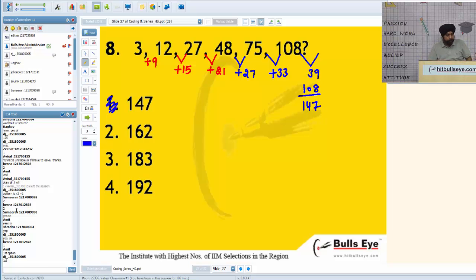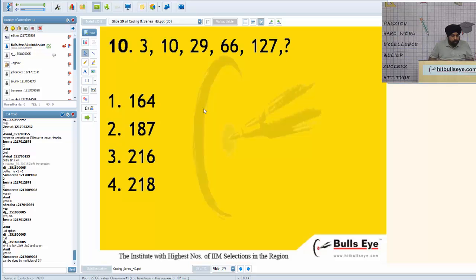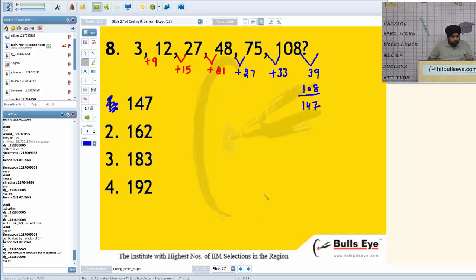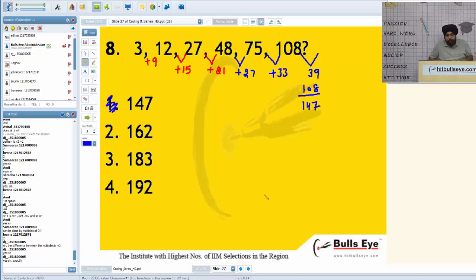Simple question comparatively. If I take your logic to be true, DJ, what will appear after that? We were talking about this question. 3 into 4, 3 into 9, 3 into 16, then 3 into 25. It is not plus 2. Just check, DJ, but you can definitely apply the logic here. That is very much applicable, right? And then Sumiran says it can be done by multiples of 3, but Sumiran, just see all the given 4 options are multiples of 3 only. Okay, so students, we were doing the next question here.